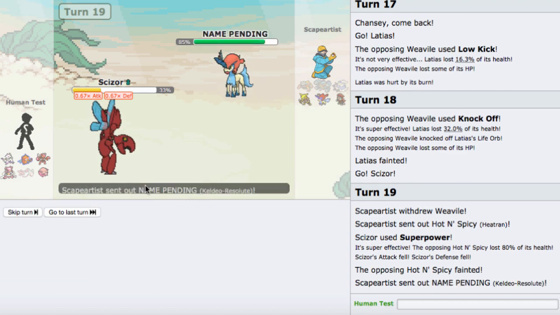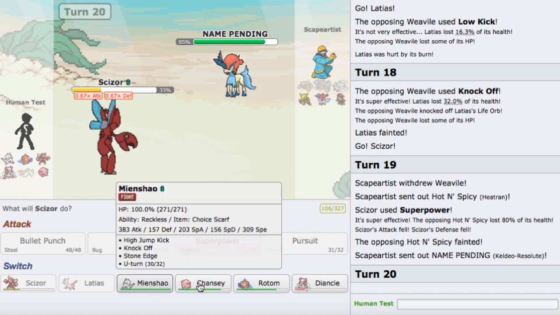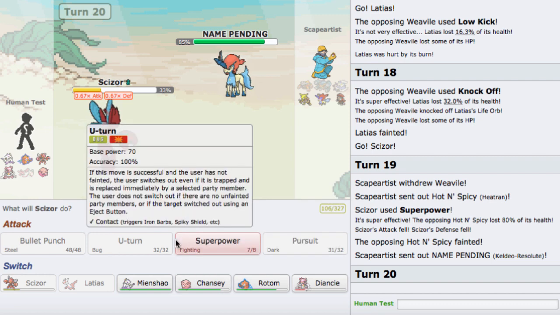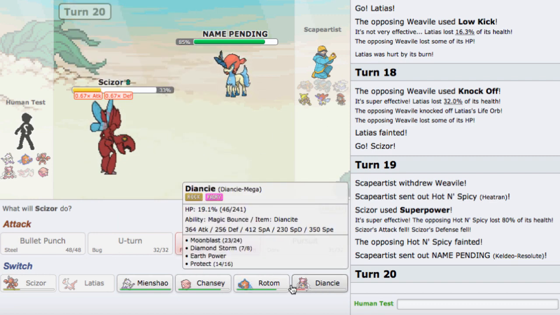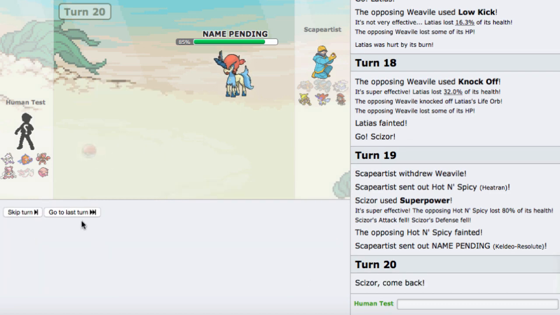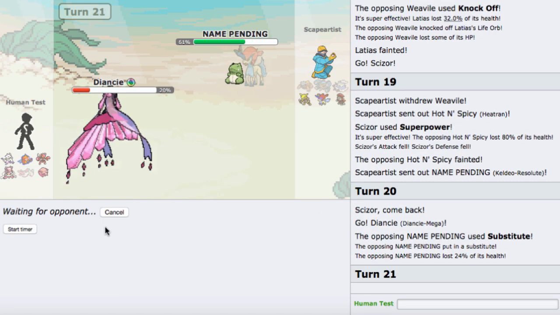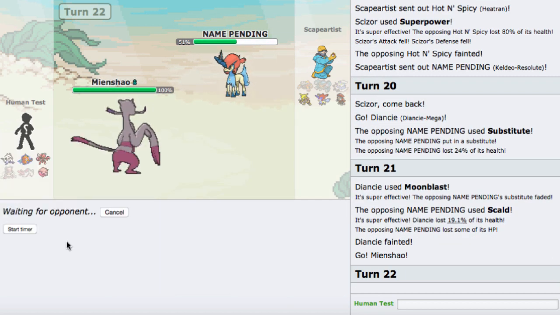Fantastic. Into the Keldeo he goes. I'm just going to go into my... Want to save Rotom. I could save Scizor. I actually could save Scizor. What do I not want? I guess Dynasty's the weakest link on this team, surprisingly. I'm going to just attack that. Oh, sub. I'll just break the sub. Then go into Mienshao, High Jump Kick a couple times and just win this game.